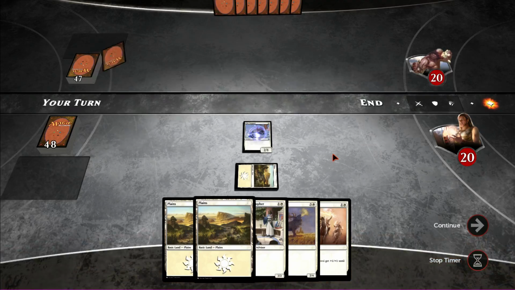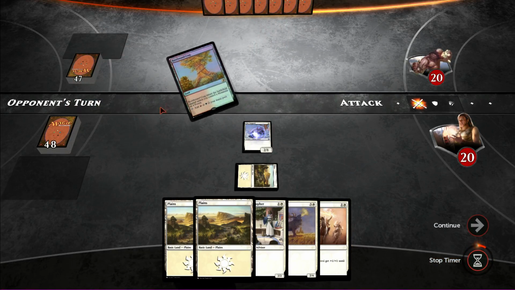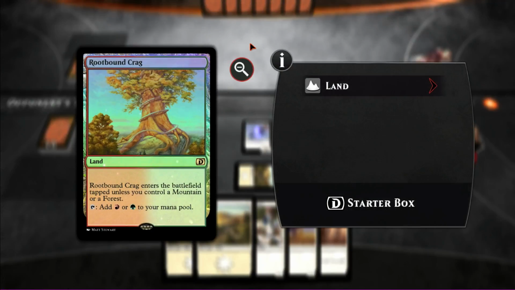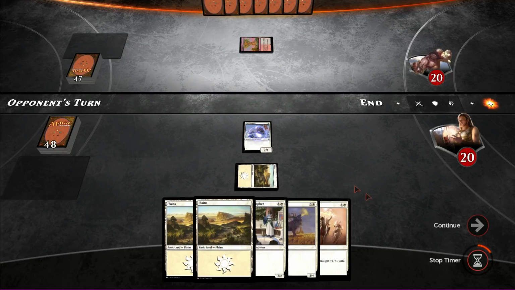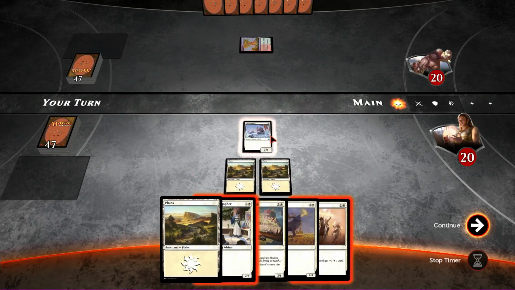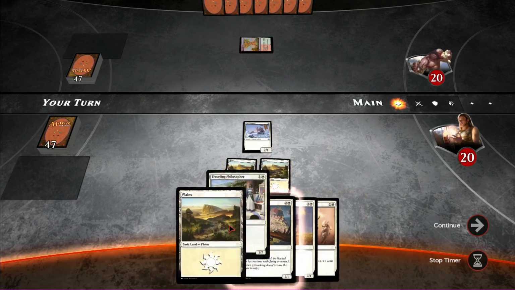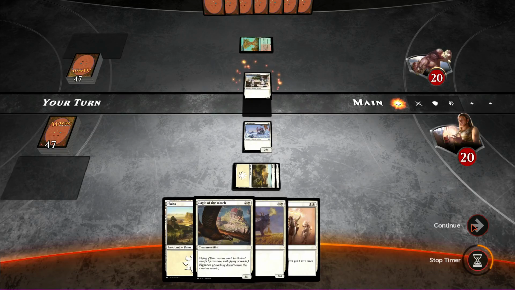Let's see what he does. What do you got? What is that? Give me that. All right, it's one of those double lands, red-green, but it starts off tapped, so we have nothing to worry about our first turn. Okay, got another plains down here. Traveling Philosopher goes down.